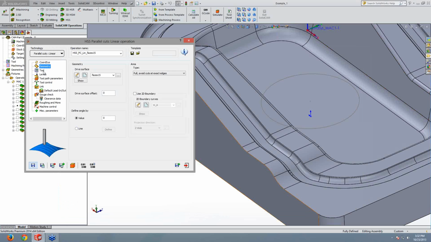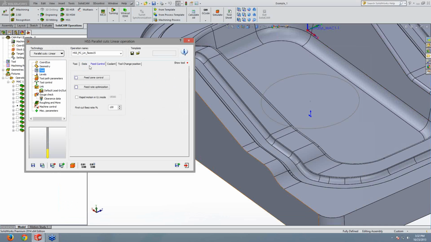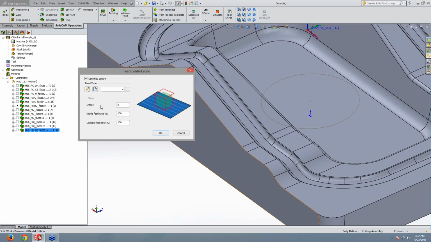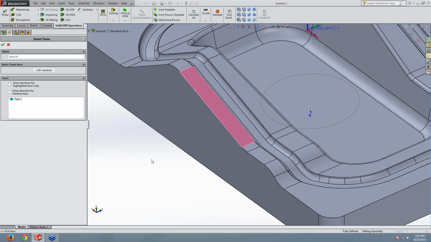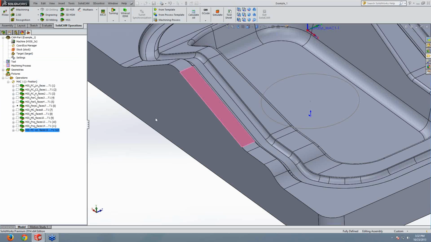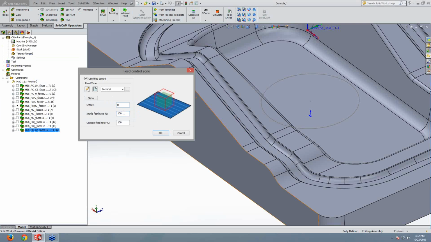Now, in the tool, we have a new option, feed control. And now we have here option feed zone control. For the feed zone control, I can select now these surfaces, and we have now two options, inside feed rate and outside.